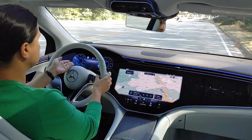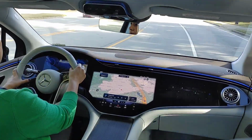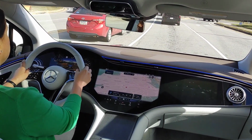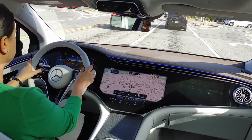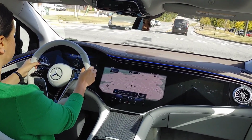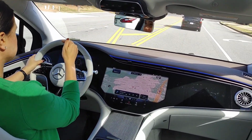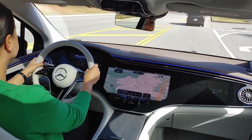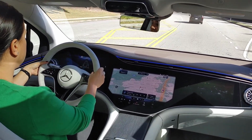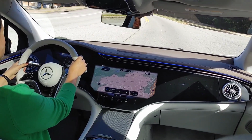On the displays here, you can see this is a normal instrument cluster display, but there are a million different things we can put on this screen. I think the off-road display is absolutely beautiful. The colors and the graphics are phenomenal, but I can't imagine a reason to use it. I think the assistance menu is phenomenal. It can see the vehicle in front of me. It can see the lane lines. And then if I turn on and engage my cruise control, it will immediately start following the car in front of me.